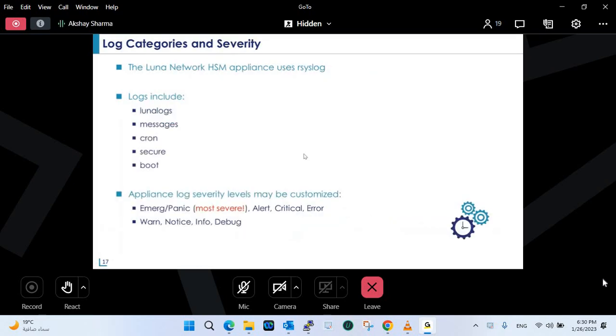So the HSM uses rsyslog. There are different logging functionalities and different logging levels as well. If you want to redirect these logs to a remote host, that can also be done using the TCP or UDP protocol.